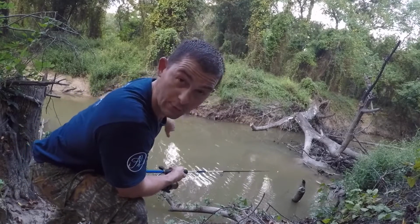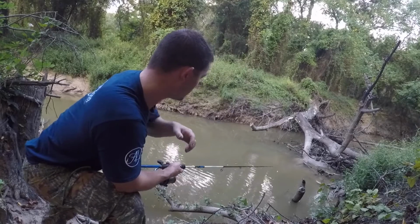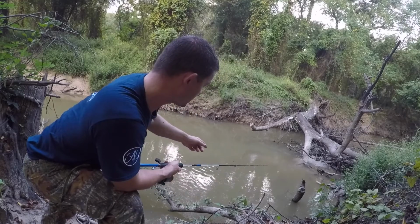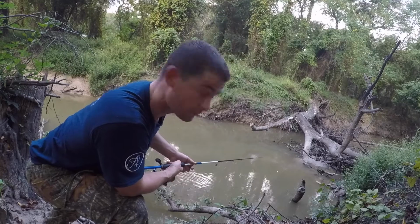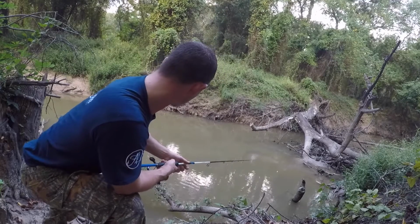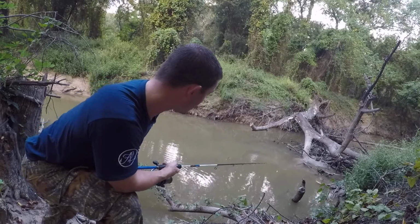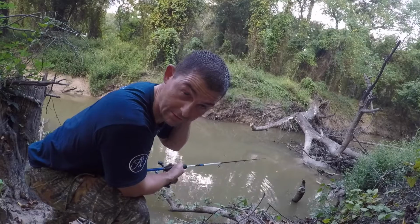I've tried trotting it down with the current a few times, and I've been getting a few little nibbles. But I can't take the bend out of the line because the leader that I'm using is a little bit too heavy for the float. So what I'm going to try and do, just with a big fish surface just underneath my feet, is sit the bait in the slack water.